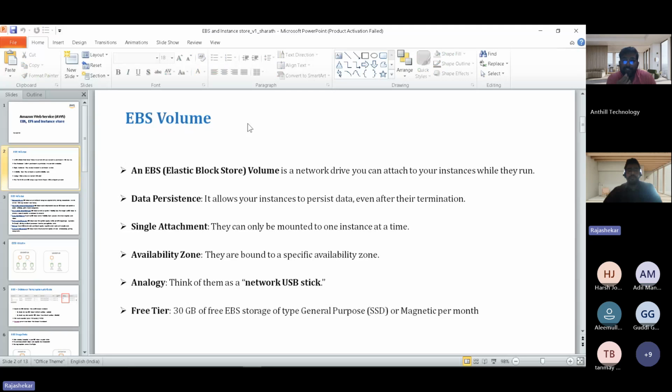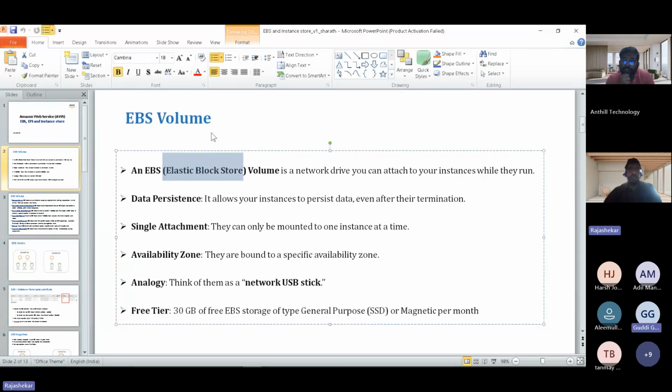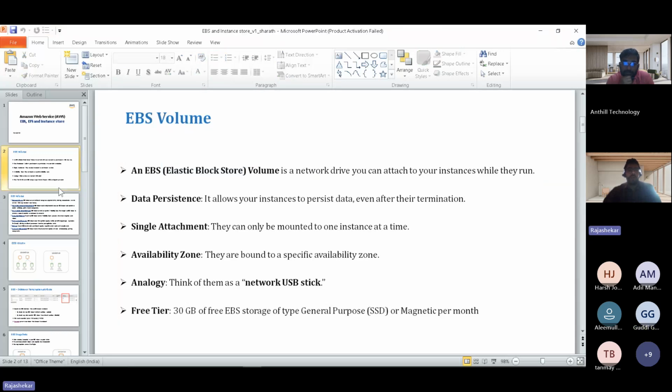Only increase or decrease? Whether you have 100 GB, is it possible to decrease the size or only increase? Sir, we can do both, no? Increase or decrease. Actually, for an EBS volume, you cannot decrease. Whatever EBS volume we have already created, you cannot decrease that volume. Only increase is possible in EBS, Elastic Block Storage. Okay, sir.